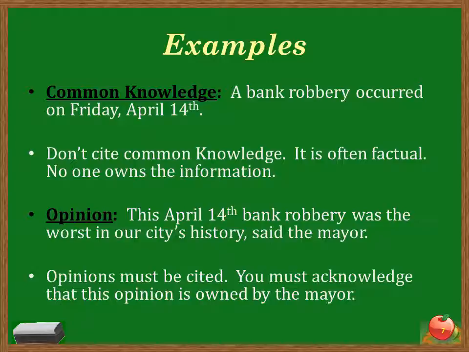Let's go through an example to show you the difference between common knowledge and opinions. Common knowledge would be simply a bank robbery occurred on Friday, April 14th. Now, you don't have to cite that because nobody owns those facts. However, here's an opinion: this April 14th bank robbery was the worst in our city's history, said the mayor. This time around, it's an opinion owned by the mayor, so you have to give him or her credit.